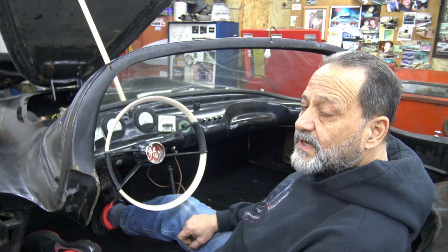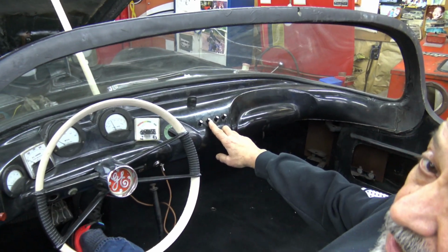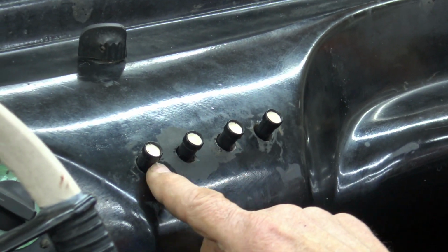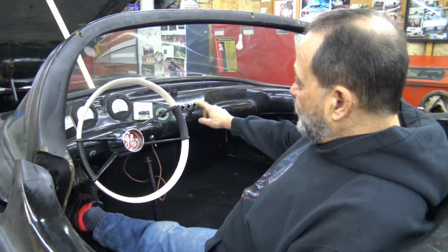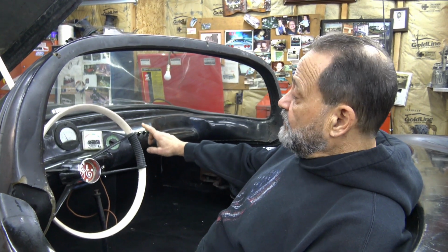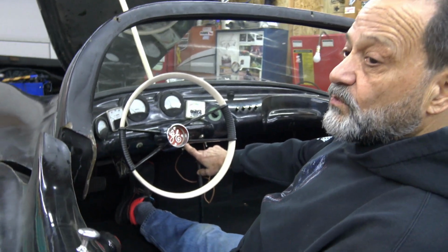Okay, so we figured out how this car was designed to operate, and there's letters on each one of these buttons. We start with an F, we have an R, we have an N, and a C. Assuming that those were automotive terms, but they're not. The N is the initial startup of the Truckodyne. So if we were to press this button, this starts the Truckodyne working, and then from there we decide what function the car has to do, whether it's charge the battery, forward or reverse. So if we were to start this Truckodyne and we hit the charge button and start the gasoline engine, it will then charge the batteries.